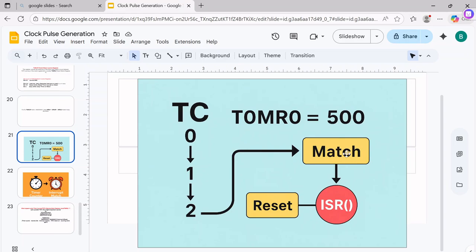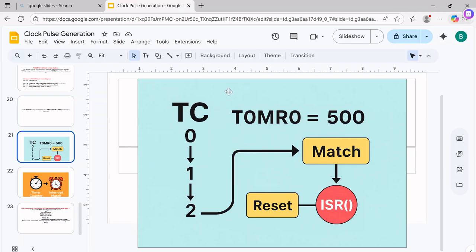When a match occurs, two things take place. First, the ISR is generated, and again the timer counter resets to 0. This cycle repeats. Again the timer counter starts counting from 0, and when it reaches 500, a match occurs, the interrupt is generated, and it resets again. This is the process of the timer counter.